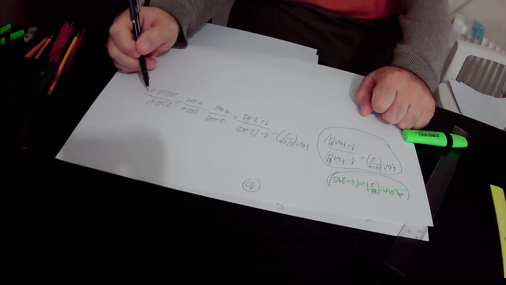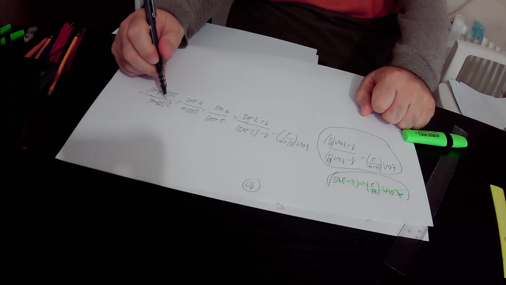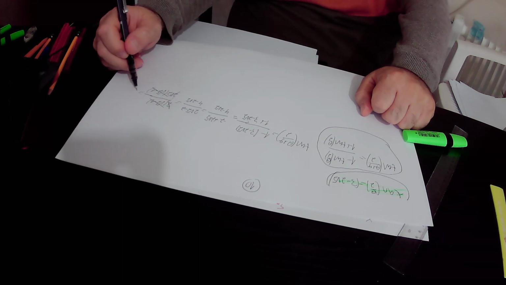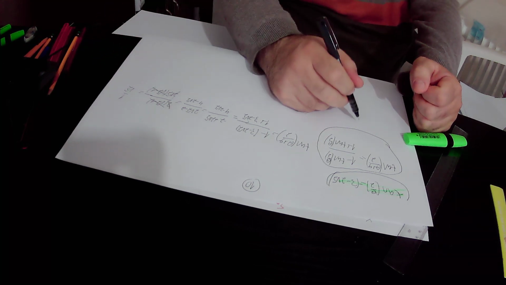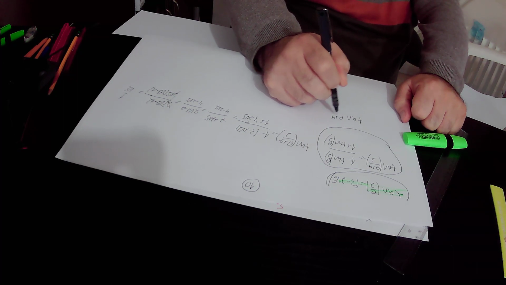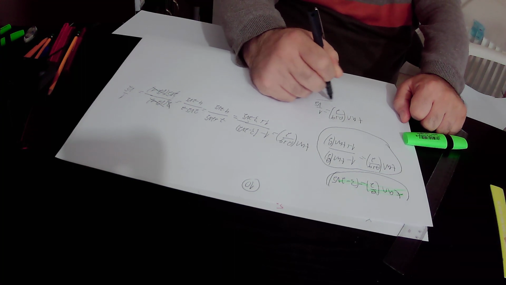We have square root of 2 minus 1 in the numerator. We have square root of 2 minus 1 in the denominator. So square root of 2 minus 1 will get cancelled. We have 2 in the numerator and 2 in the denominator. So 2 also will get cancelled. And we are left only with 1 over square root of 2. So in conclusion, we found out that the value of tangent theta plus alpha over 2 is actually equal to 1 over square root of 2.